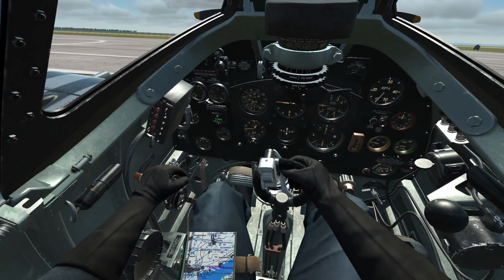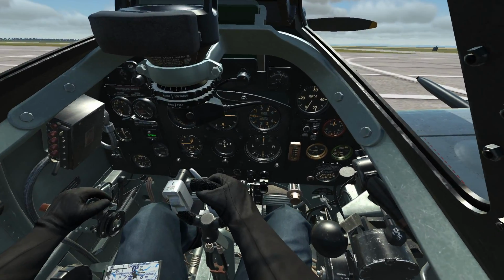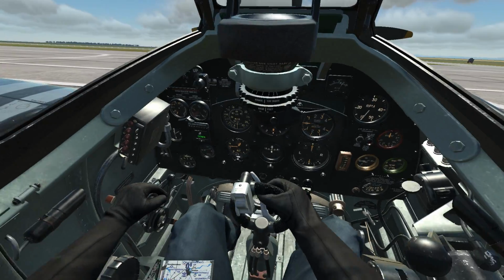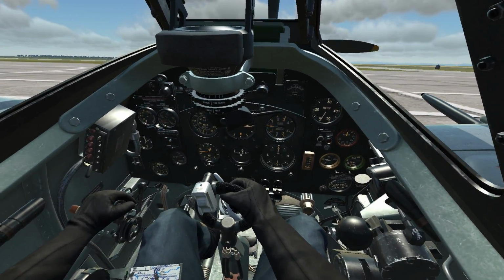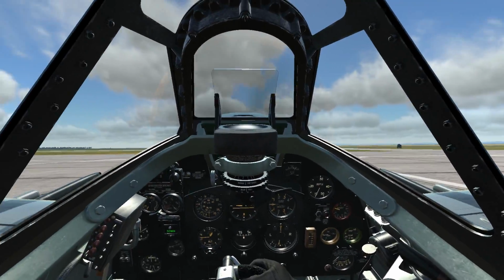Okay, so here's the fuel cock. And I'll pop these buttons here. And I think I got the magnetos on, so those are ready to go. And I'll push these buttons, and I'll crack the throttle just a little bit. All right, so I got a good start here.